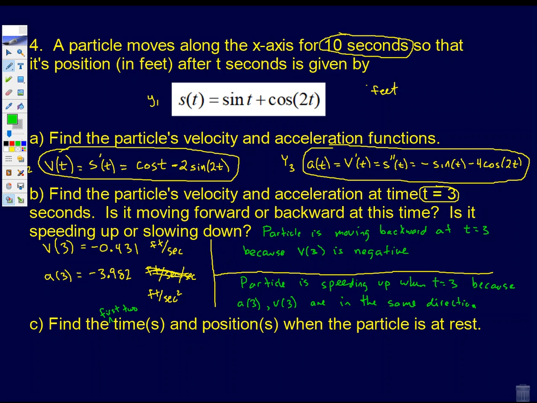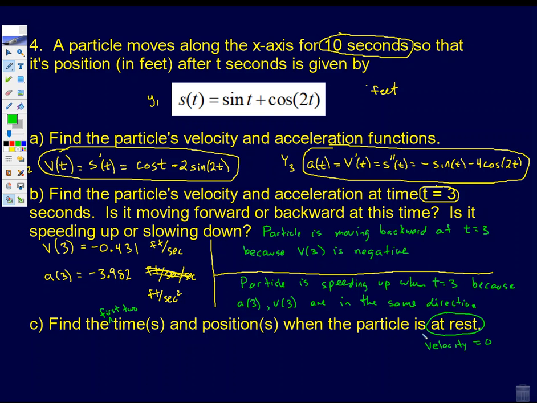And this is going to be done entirely on the calculator. We just have to know which functions of those three to use. Do we need to use the position function, the velocity function, acceleration function? Let's first make a note, because some of you may not know what the phrase "at rest" means. If you are resting, you're probably sitting still, not doing a whole lot, and that would mean you're not moving, and your velocity would be 0. So the synonym or context clue for this is if you see the word "at rest," it's another synonym for saying that the value of the velocity must equal 0.